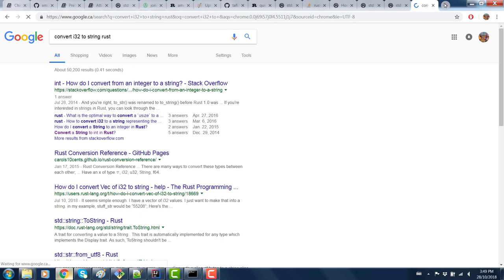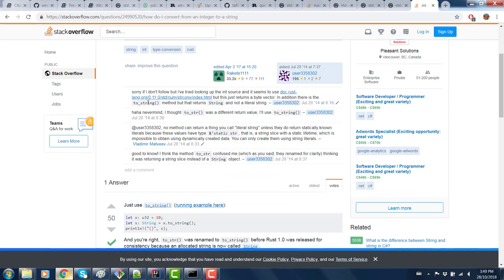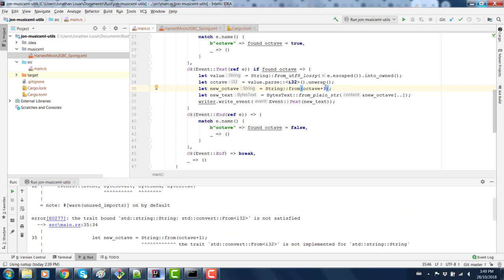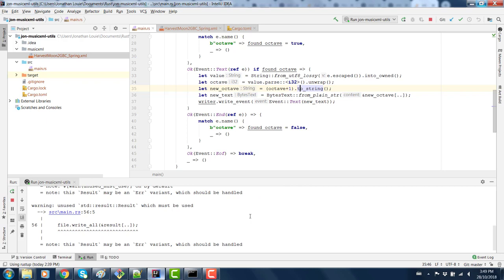Now to go back the other way. To string. Okay. Well, that was a lot simpler than I thought it would be. I'm gonna be quite honest. I mean, of course it would be to string. Hey. Don't you want a to string? No? Yeah, no. It seems okay. Oh yeah, there we go. Look, it did its thing.